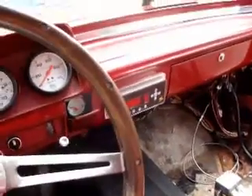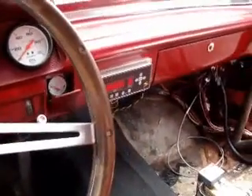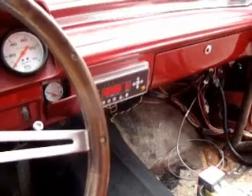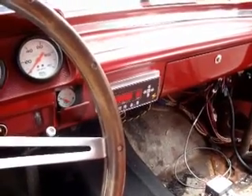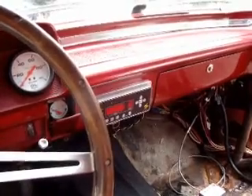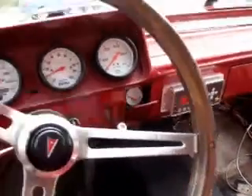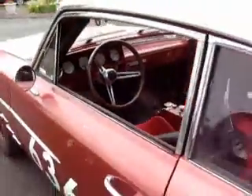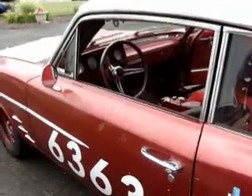Some cars like to be launched with a slight load on them, and you can do that by holding it in third gear. As soon as you let go of the tranny brake button, it can go straight back into first and launch the car. And some setups like to have the suspension relaxed, like this car, and it works better as a regular tranny brake. Alright, we'll fire it up and give you a test run to show you how it builds boost going on the line.